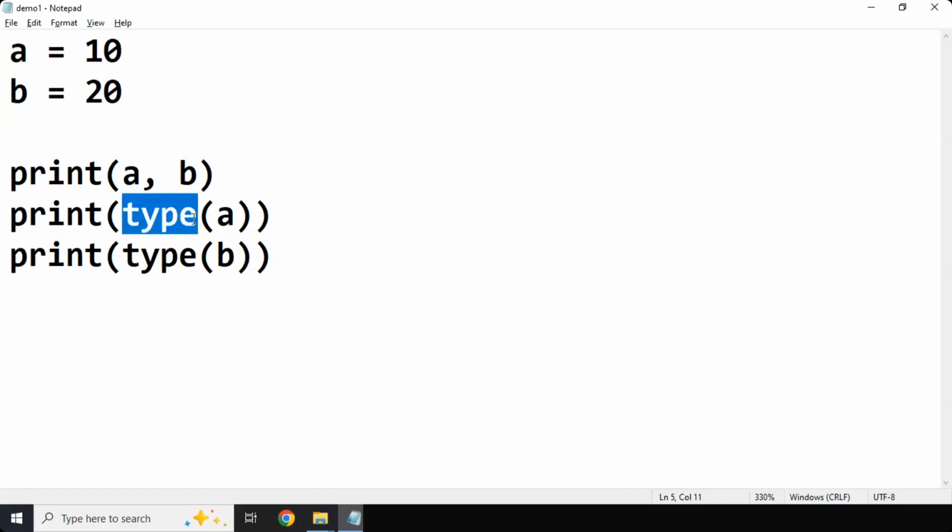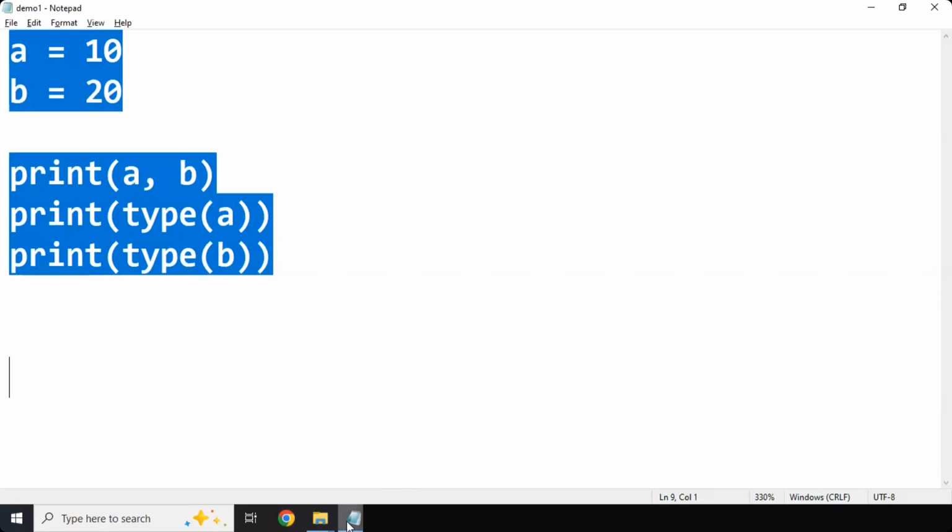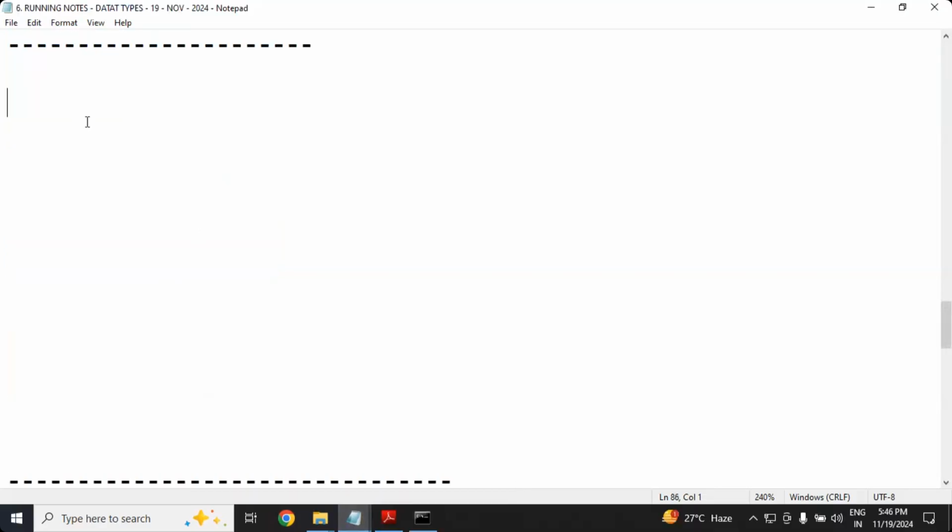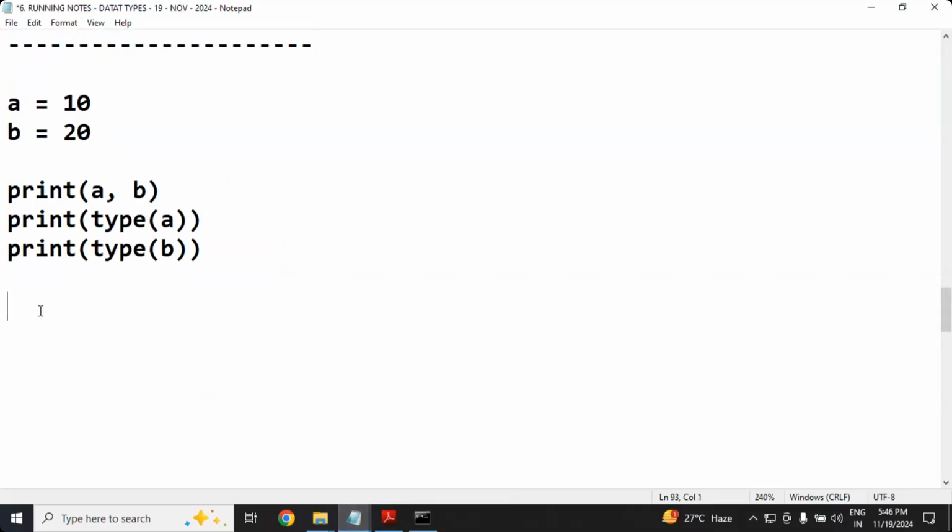Best example, you can go to a doctor. If you're having a fever, they can use a thermometer to check whether you really have the fever or not. Same thing, by using the type predefined function, you can check the data type, either it is an integer, float, and so on. Now I am sure you understand how to check the data type. Daniel, can you tell me how many types of data types we have?